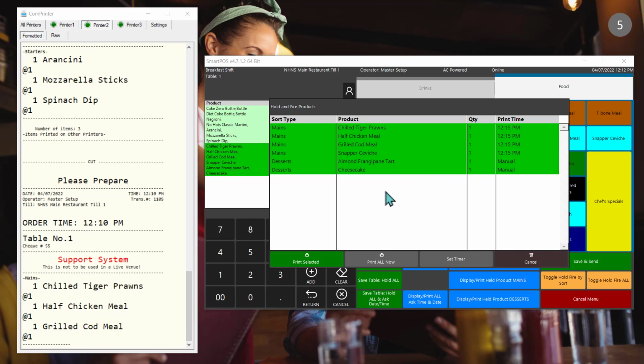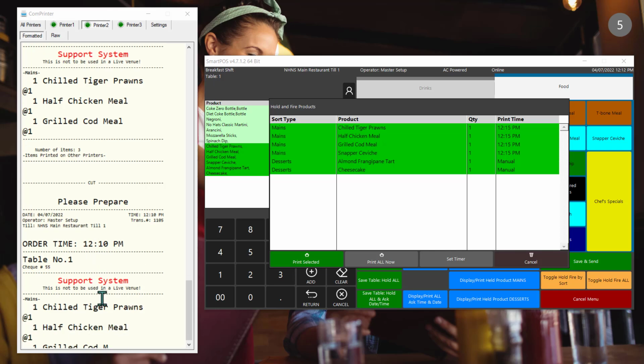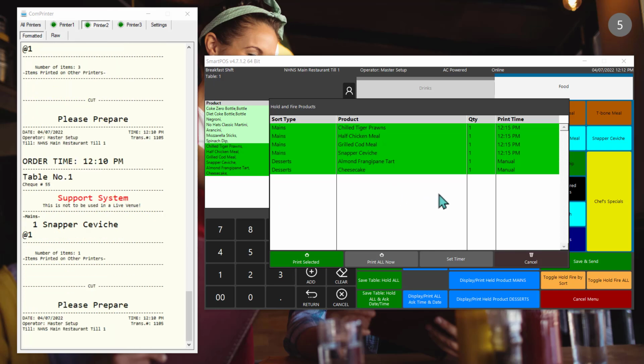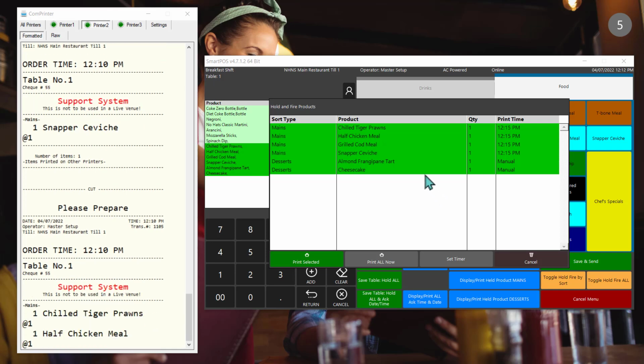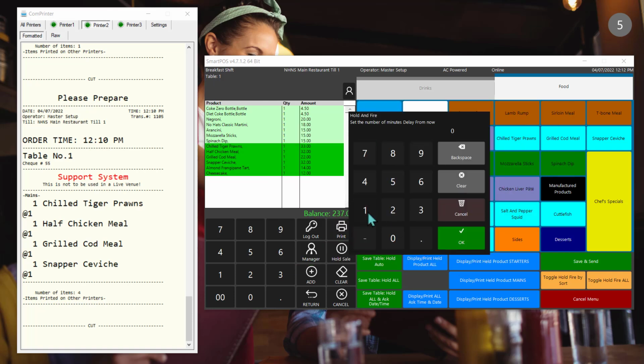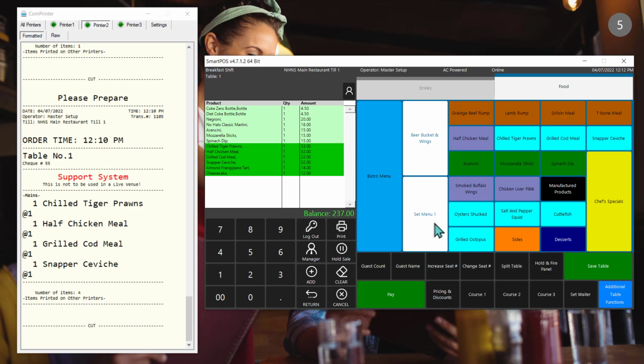Cool, and right on time. The timer that I had set for the mains is now printing those. We can see that coming up there. Another option, like I said, we could do now is that since those have printed, we'll say that we're really rushing things along here for our lunch service today. So we might set a timer for maybe 15 minutes for the desserts to be printed, and we can get our little confirmation prompt there.